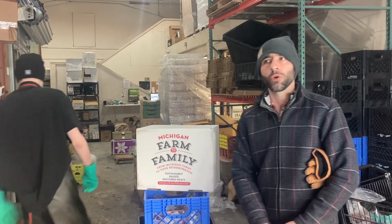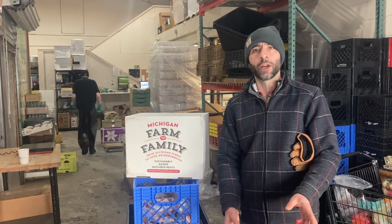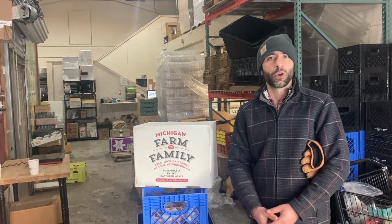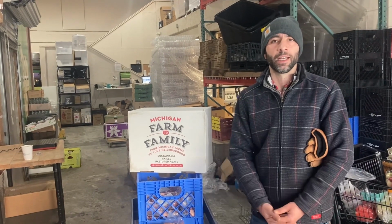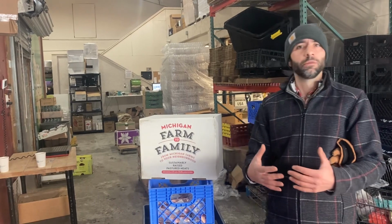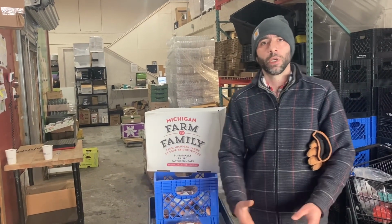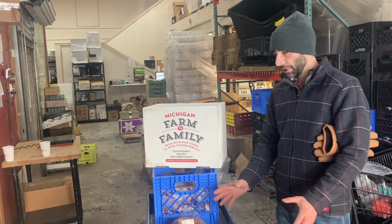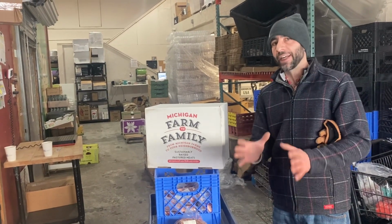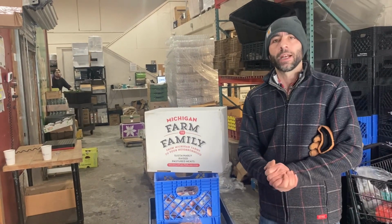But over the last 2 years, we've recently developed a pretty big following on organ meat. One of the hard things was to always get rid of organ meat, but organ meat has really become extremely popular, whether it be for people cooking it up for themselves or making raw dog food. But we can guarantee that the organ meat they're getting comes from a very healthy animal that isn't filled with growth hormones and antibiotics.